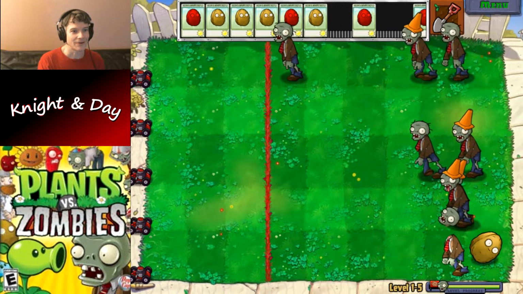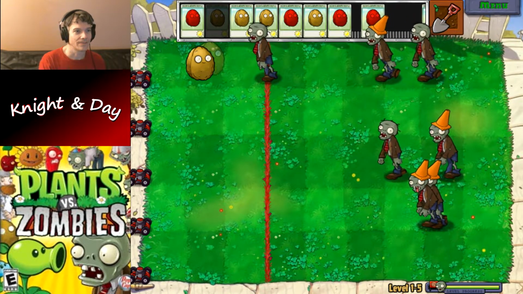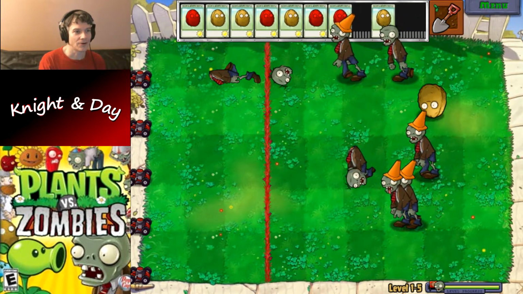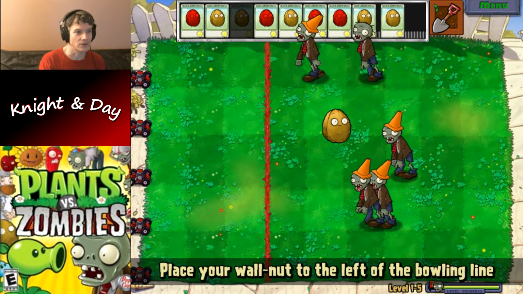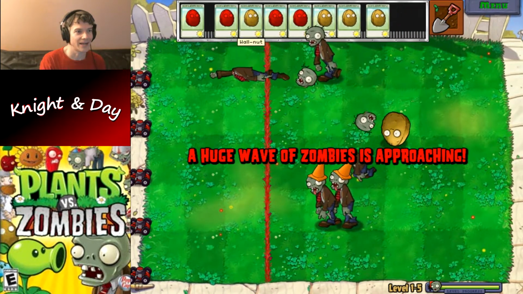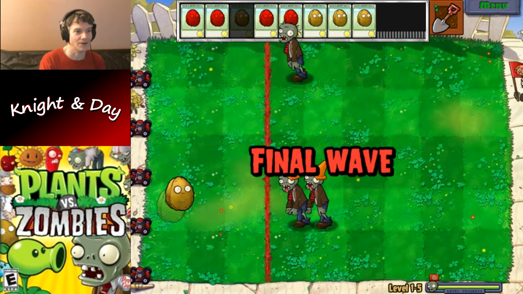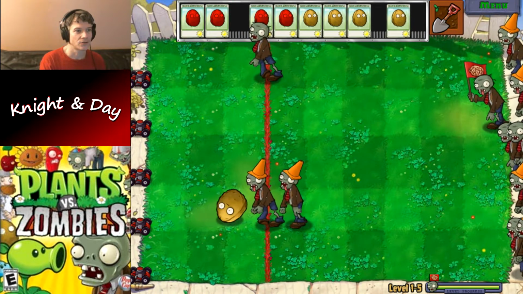So yeah, this game is great. There are some insane things like Walnut Bowling. Alright, come on everybody. So you can place your bowling ball, your walnut, anywhere on the left of the red line. Here, let's do a demo. No, left of the bowling line. And yes, they still do have large, huge wave attacks, even in Walnut Bowling mode. Oh, it's the final wave already. Okay. Zombies are going to obey the rules of their own game.